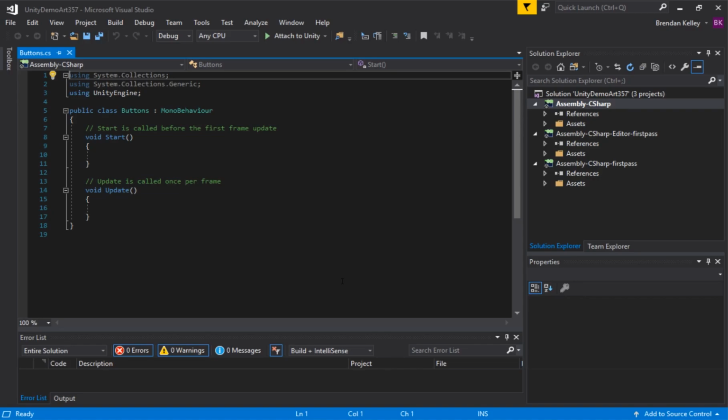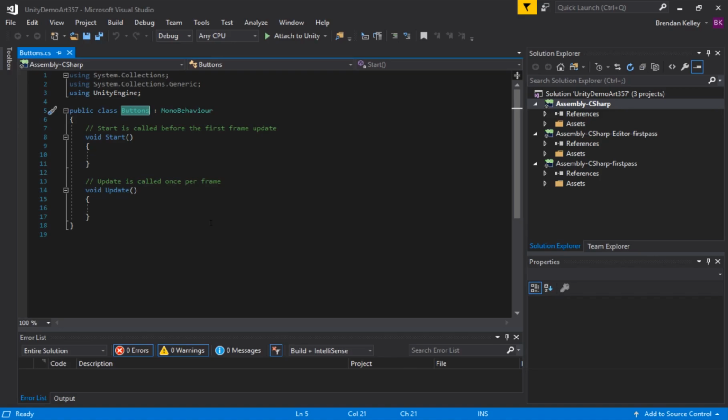Something else to be very careful of is right here it says public class and then something. In this case, whatever this name is has to be the exact same name as your file that you just created. Like if I were to go in here and change this to hot dog, public class hot dog, it would no longer work. This has to be named buttons because I named that script buttons.